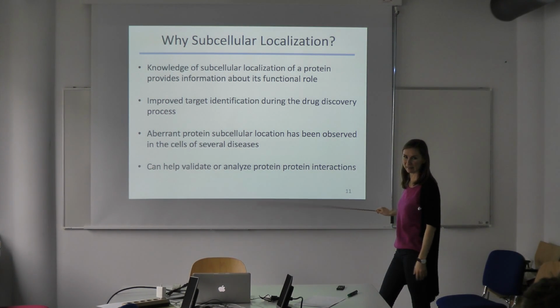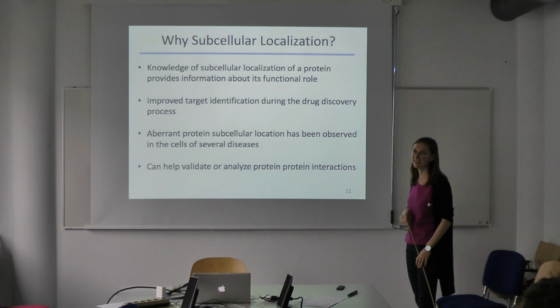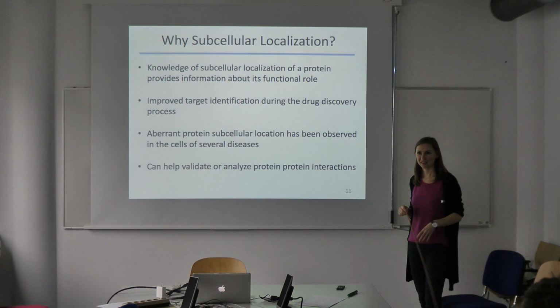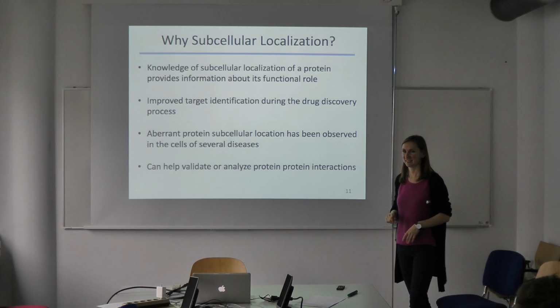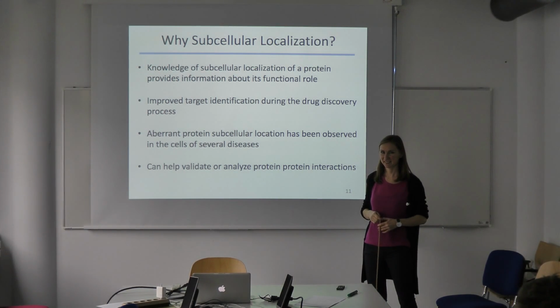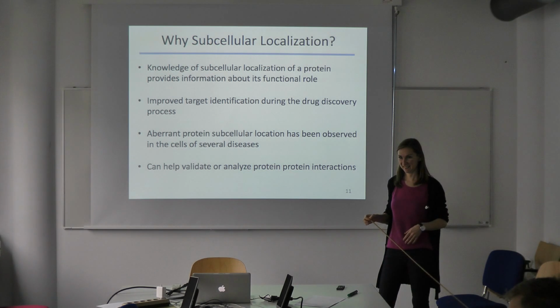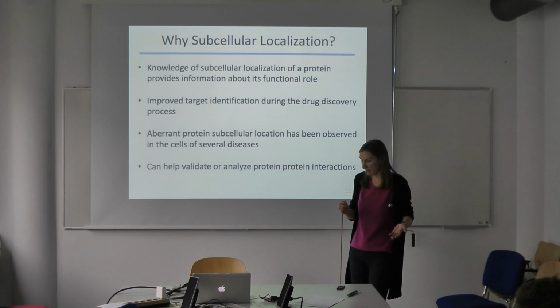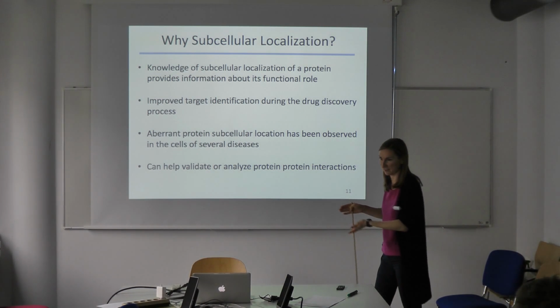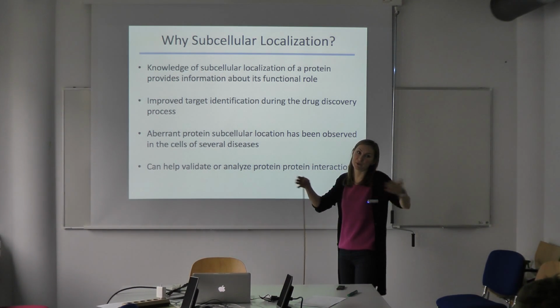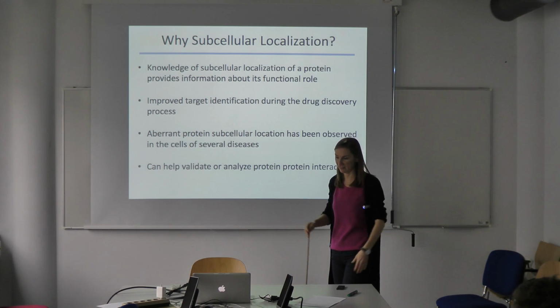Can you think why this is the case? Why does it help us to say that the proteins are interacting or not? Why do you think this is true? Yeah? The different compartments, they won't be able to interact. Yeah, exactly. They will just never meet. If we have one protein sitting in the nucleus and the other one sitting in the mitochondria, they have no chance. Even if they want to, they cannot meet.